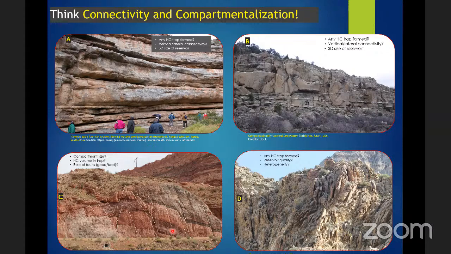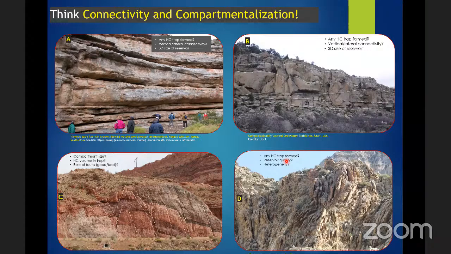Okay, so this is like trying to put it together so that you have to think about this and ask yourself what matters. Okay, I'm seeing your comments. C is highly complex, and that's very true. In fact, the other question is, is this even going to hold hydrocarbon in the first place? Because everything looks like if I put a molecule of hydrocarbon here, it's going to go all the way and leak off. Okay, even if there are reservoir rocks there, does it even hold anything? Okay, I don't see. So these are questions that we all ask, and very good points that are being made here.